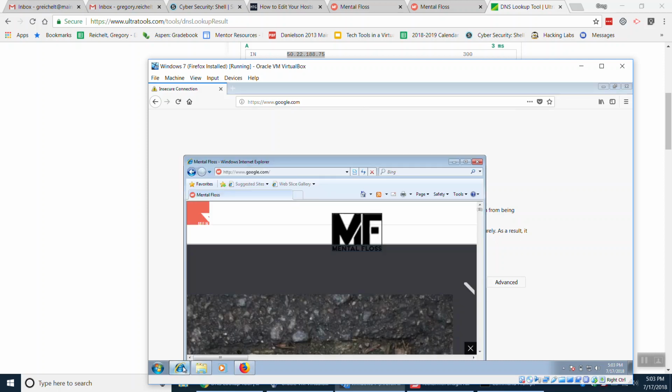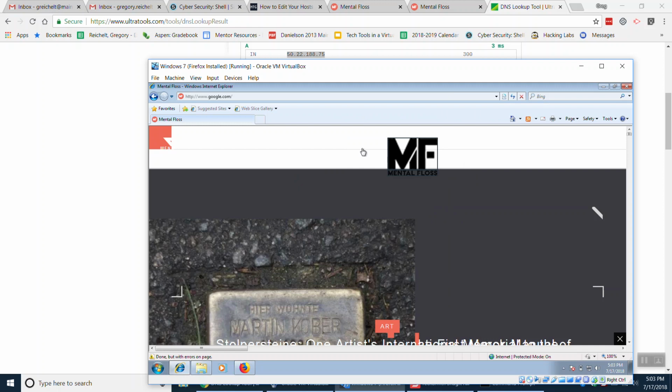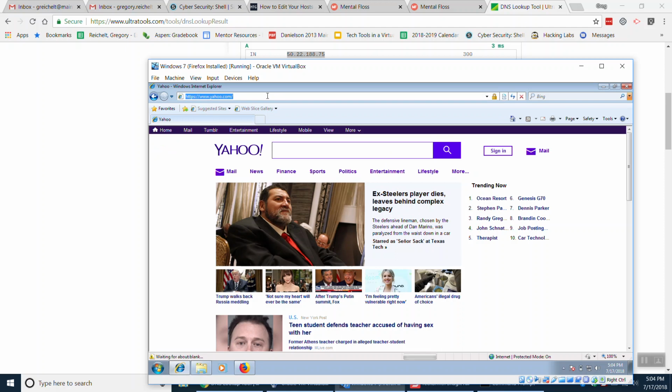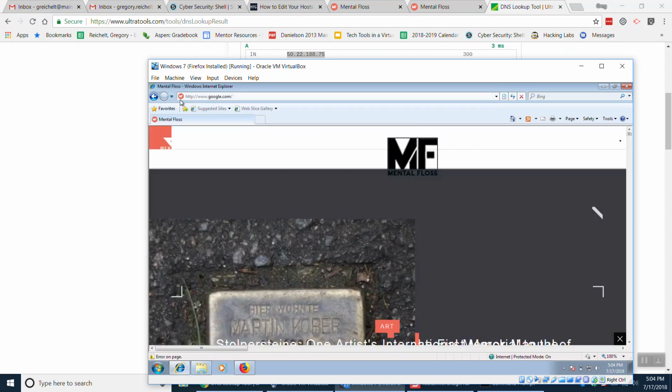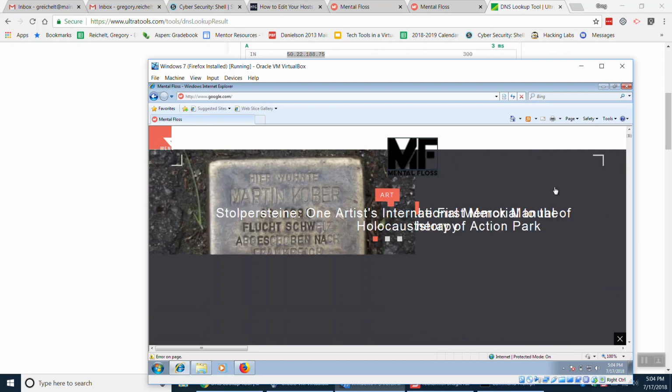But using an older web browser, you can see, like, yahoo.com, if I go to that website, that one works just fine. But I go to Google, and rather than loading Google, we load that Mental Floss website, and it even has the Mental Floss little tag right there. Looks like the website's not loading properly.